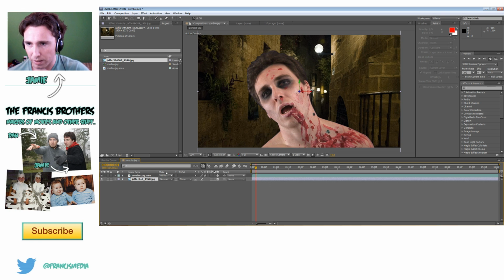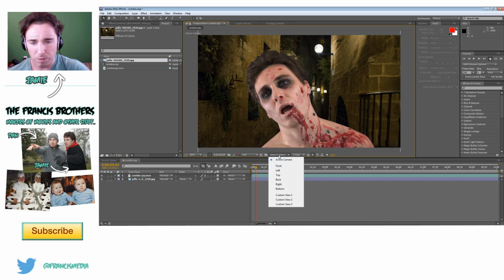The key with green screen is not necessarily just your key and how you use blue or green on your key. It's your integration with the background or other elements in your shot, if that makes any sense. You really want to match colors and stuff. I'm going to go into that, but first we'll just work out how the camera is going to work here. I've created these into 3D objects.